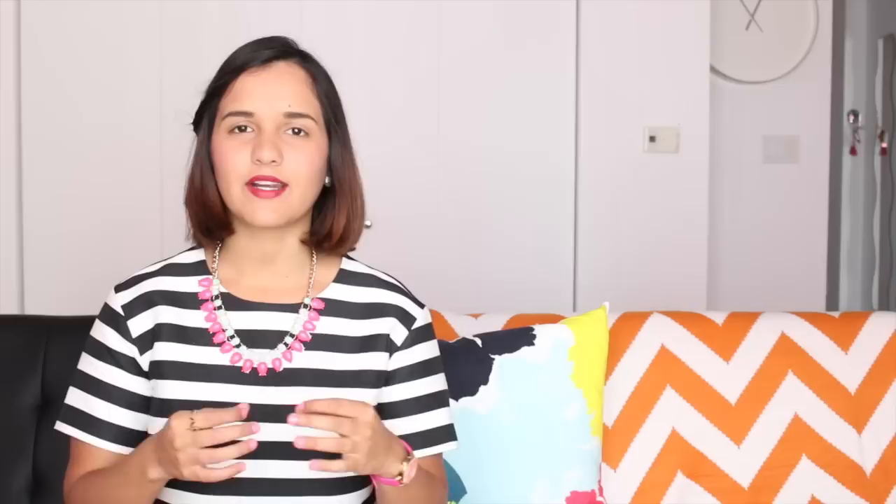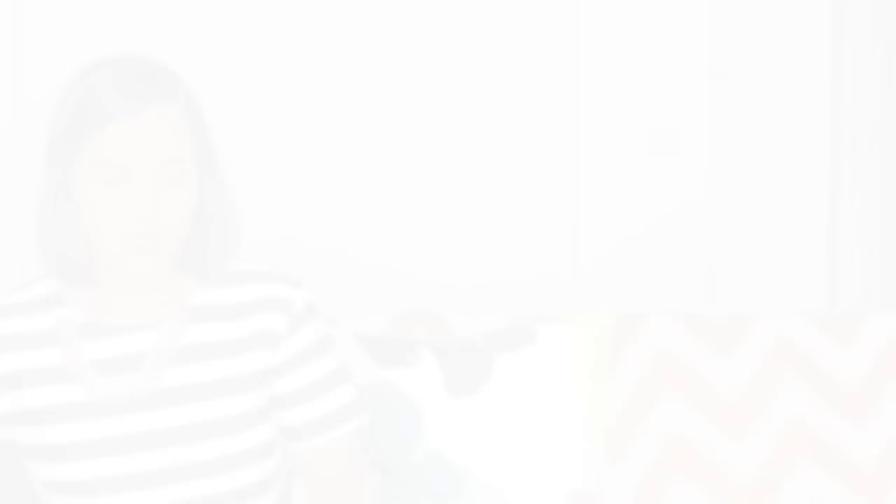Then we have the tote. The tote is the carry-it-all bag — you can put your flats if you're wearing heels and get tired, your wallet, your keys, your makeup, everything. The one I have is huge. It's actually reversible — I can wear it in black and reverse it to a cream color, and it comes with a little pocket inside. This one is from JustFab. I got it as a gift from a conference in LA about two years ago. This bag fits so many things. I think it's always good to have a very big bag when you're running errands or going shopping.